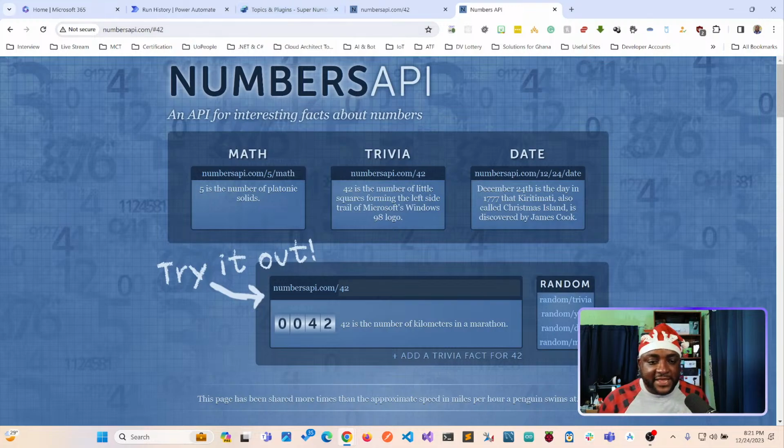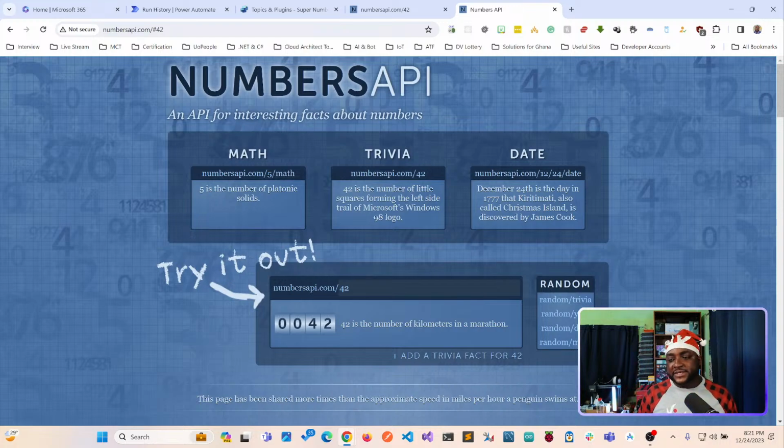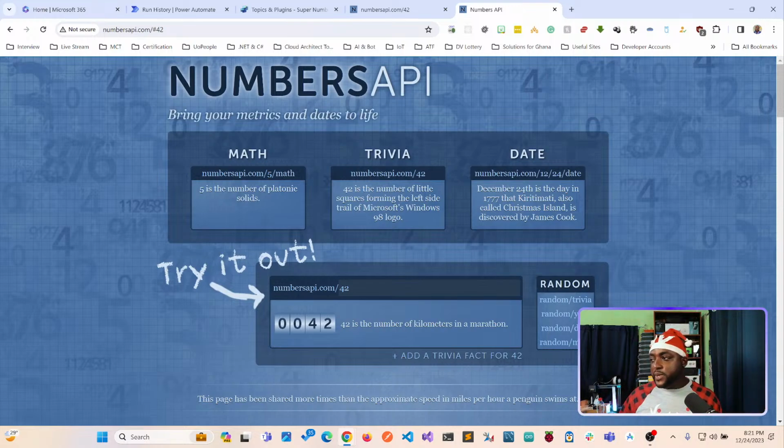If you look at this, you would clearly see that there are math, trivia, and date. So what we want is for our flow, our Copilot, to ask us what category we want to play.